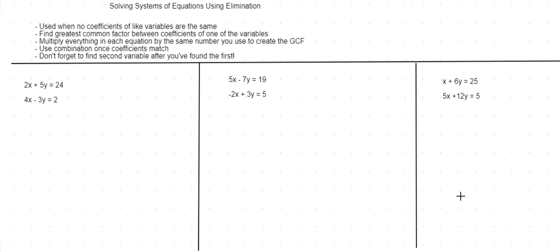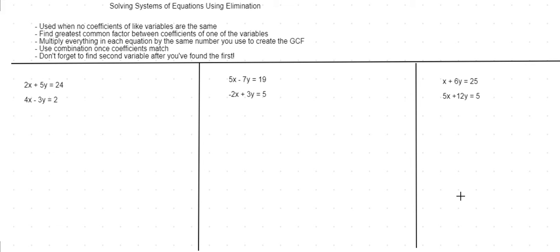Now, when you're going to be solving systems of equations using elimination, you would use this method when the coefficients that are given in front of the variables, none of them would have the same coefficient basically between the like variables. So the x's don't have the same coefficients and the y's don't have the same coefficients to each other. The method that you would take to solve this when using elimination would be to find the greatest common factor between coefficients of one of the variables first. So pick your x or pick your y's and try to get the numbers in front to match.